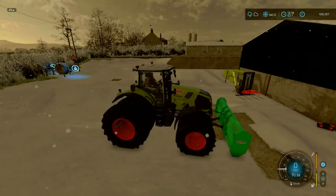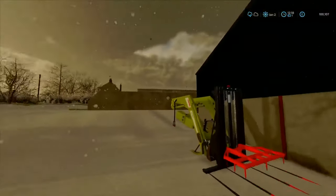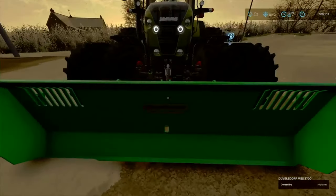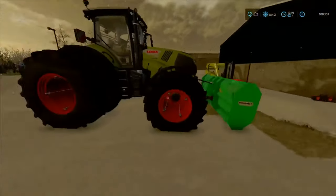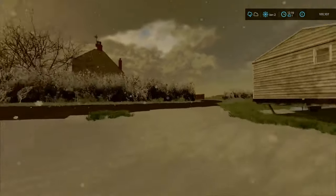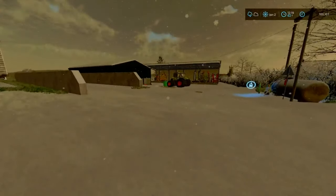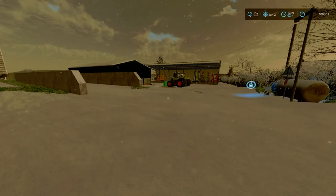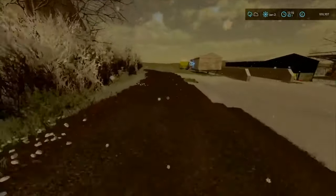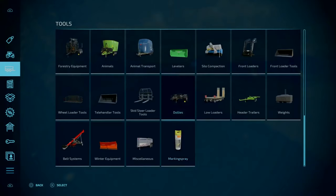Alrighty then, so it is the second week of January. We've got the plough back on because we have a look. We've got the lever back on because we need to clear something, so we had a big snowfall overnight. That's still going to be sitting for a few more hours, so we need to start clearing up some of this snow. Just clear away. Roads look alright at the moment. Actually, out of interest, how much would it be?